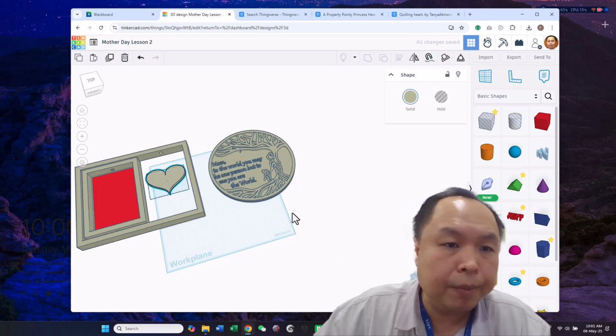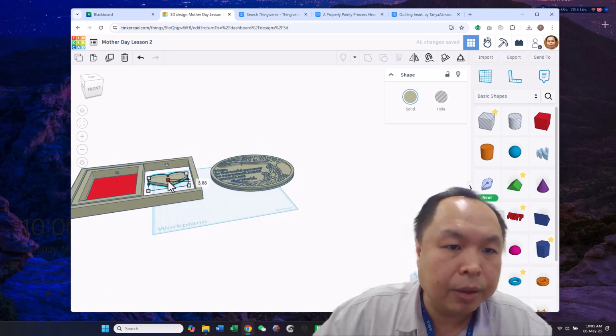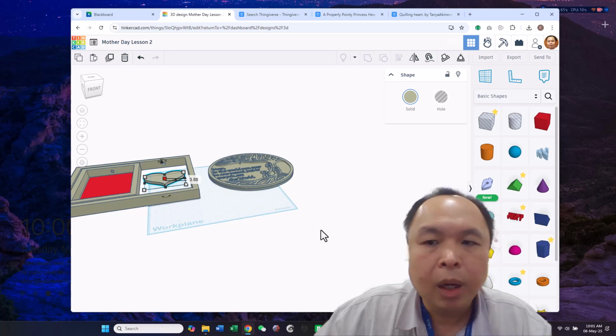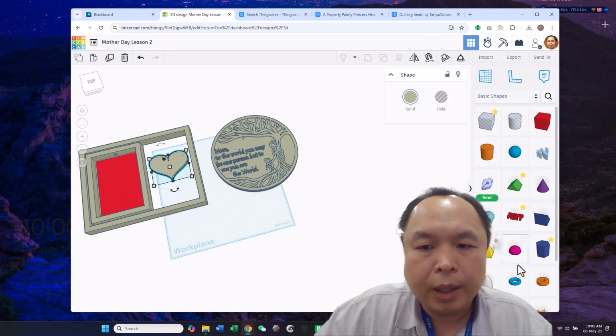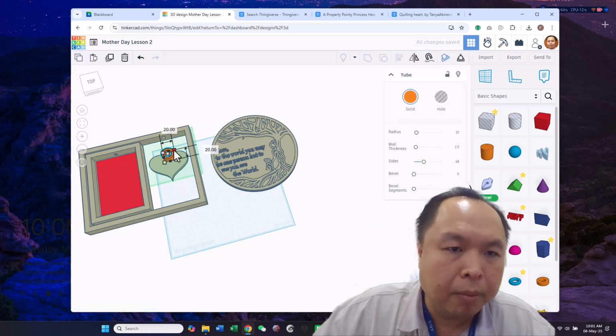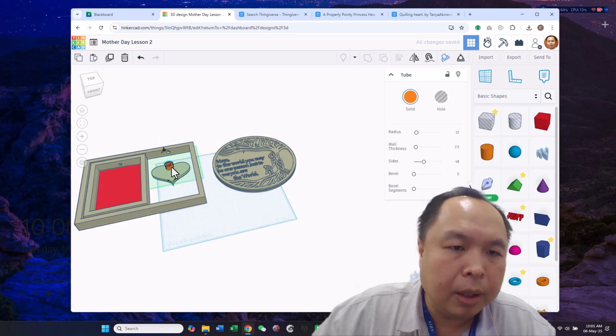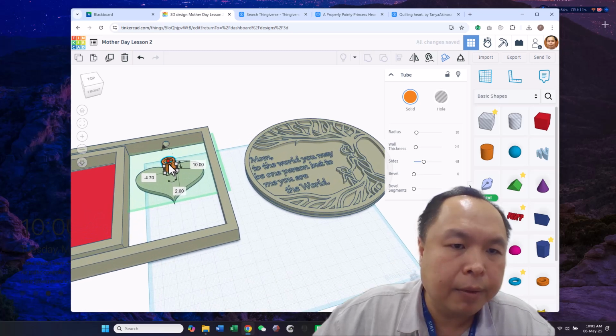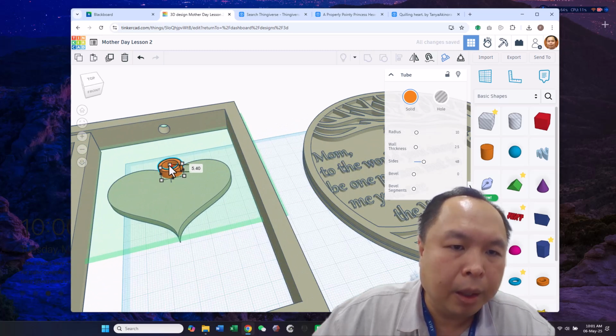so that you will not change the shape. Okay, then you can adjust the height also if you want to adjust the height. Also you can enter a message. Before that, make sure you remember to make a hole. You want to make a hole or make something like this to hang, that is your design. Okay, you decide which method you like. So just make sure that you have something.